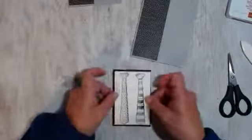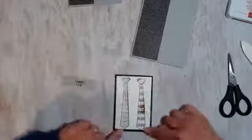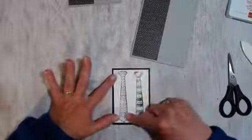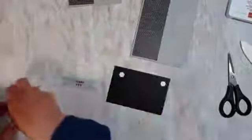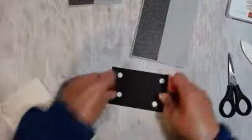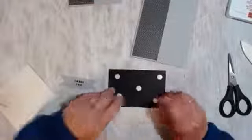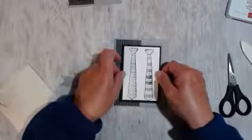And now if you wanted to, you could go ahead and take some markers or your blender pens and color in the ties with the person who's going to get this card with like their favorite colors. You could always do that. So now I'm going to grab some dimensionals and we will put this on our card base. And I'll shoot one in the middle here. And we'll put that right in the center.